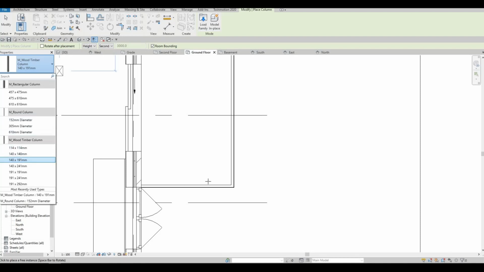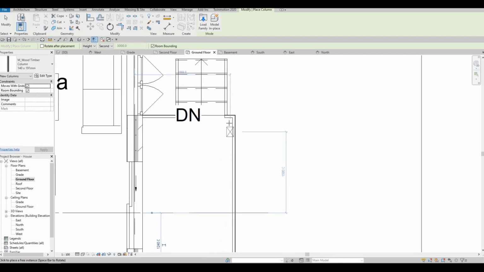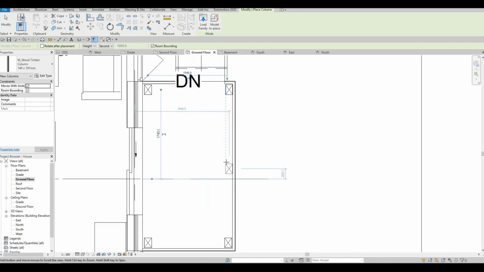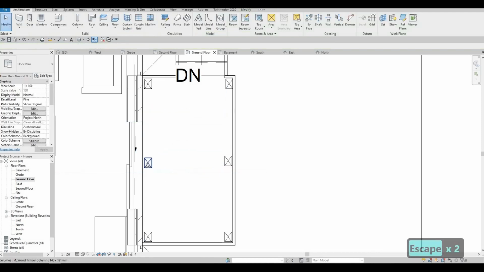So we need to add in the timber first. So that's for the support. I'm gonna add it like that here. Also on this corner and here, just to show the support. And we could use align.